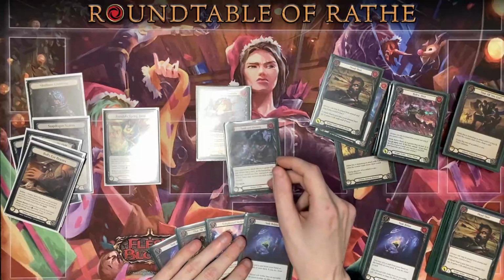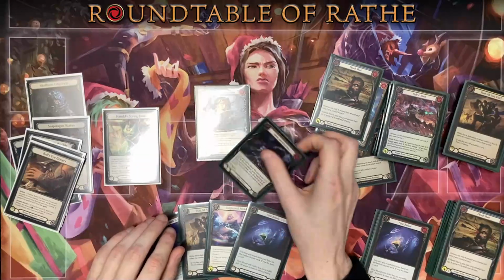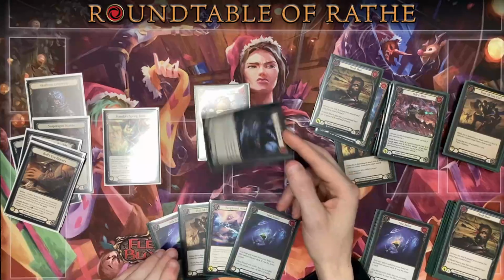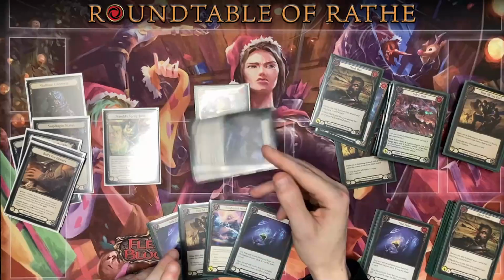When this was revealed, I did not think it was that good. I thought it was like a small upgrade from Nimblism. I was very wrong. This card's insane. But yeah, Seek and Destroy amplifies a lot of your on-hits, and is a very, very strong on-hit. Yeah, that's where I'll leave that.